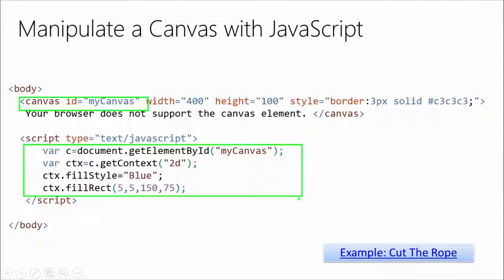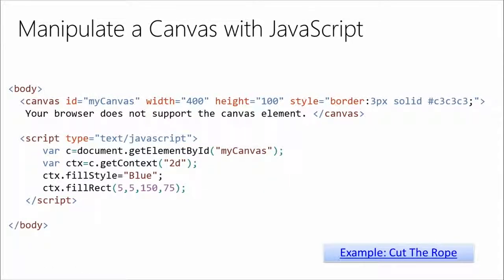In this case, we're going to use the fill style method to fill a rectangle with blue. Real simple. The fill rectangle method takes 4 attributes. It's going to take the X, Y position on the screen, and then also the width and the height. And that's just going to define the space. Fill it with blue. Perfect.